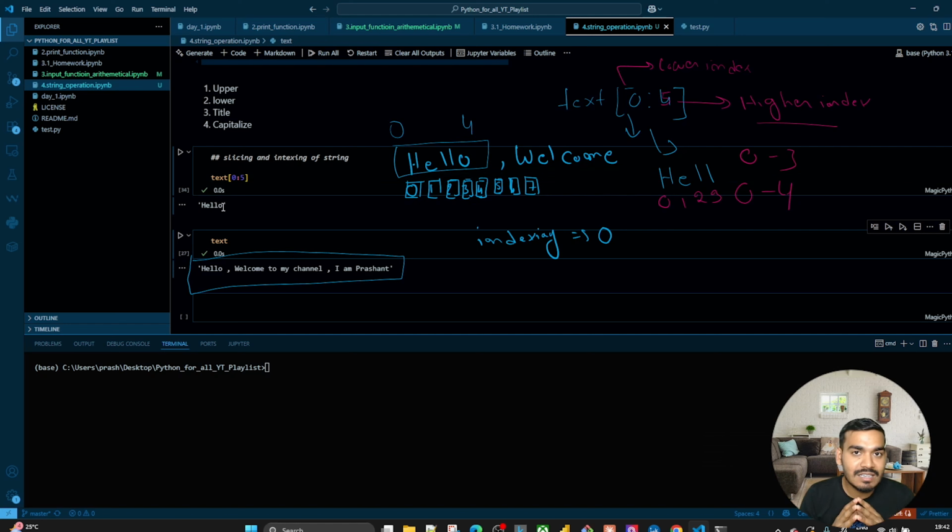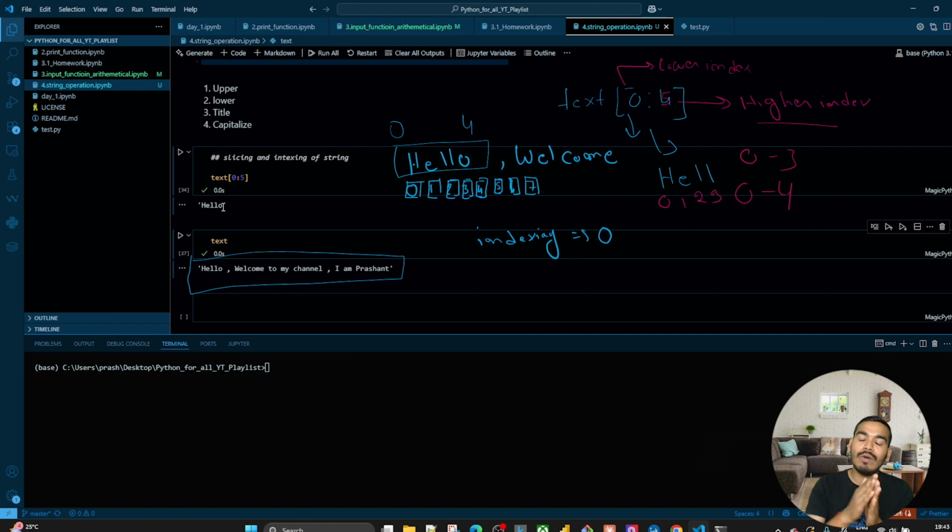So do you understand what indexing is? Slicing is basically trying to extract some word or some sentence from the paragraph or any sentence. What is the index? Index is the position of each and every element in the given sequence, and it always starts with 0. Perfect. If you want to find out a range of words from the given sequence, we give the range of index from lower to higher, and it always omits the higher index value.